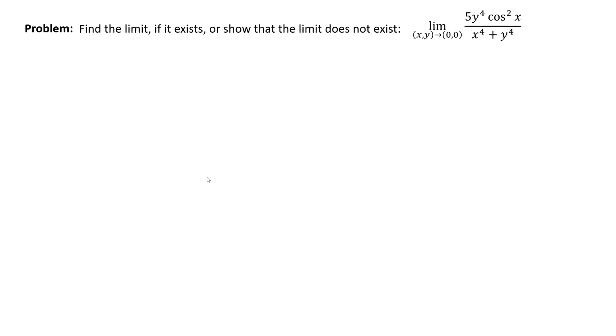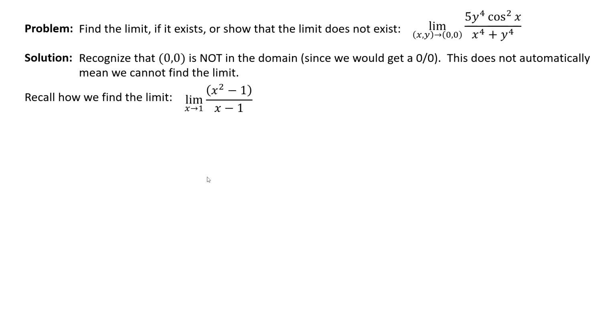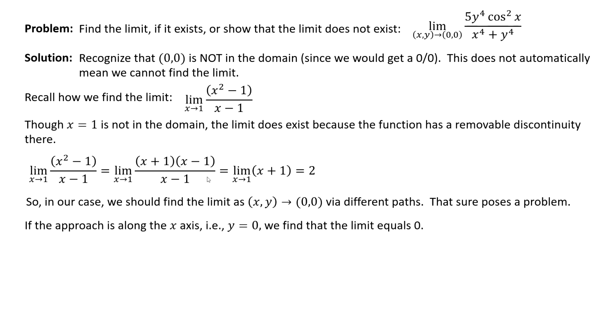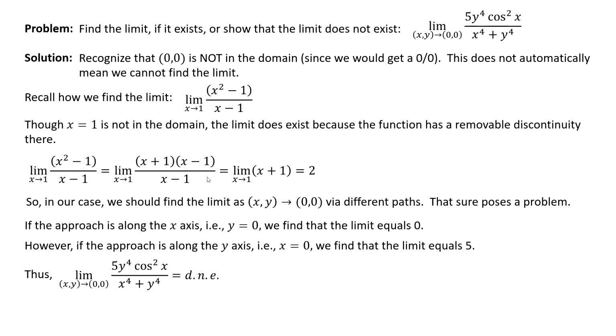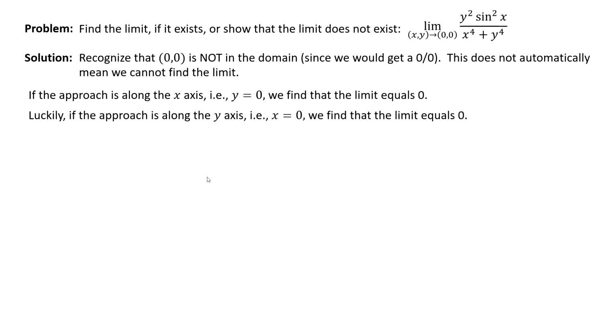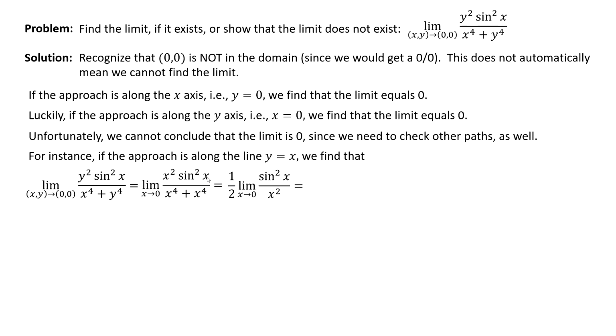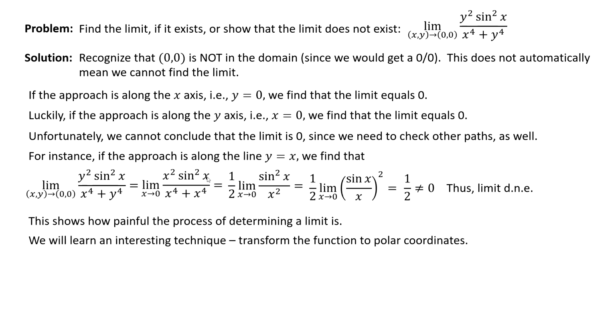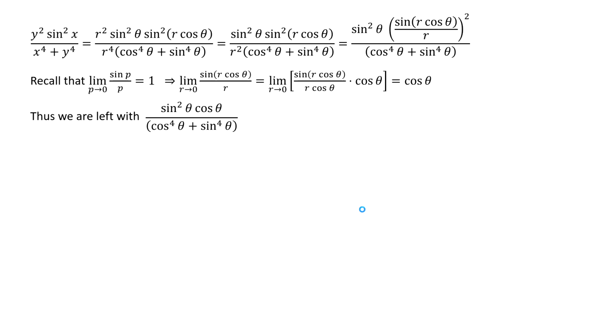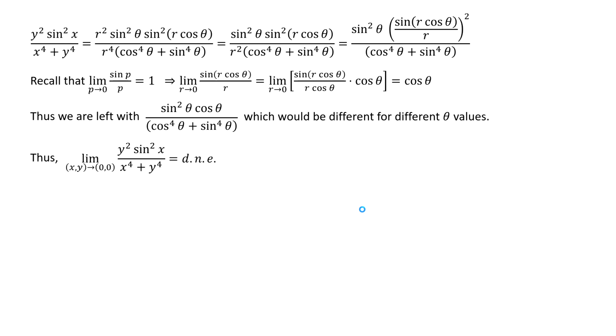What did it come out to be in the previous one? Domain 0. What? Where am I, man? Yeah, 1/2. Along y equals x, I get 1/2. Maybe I goofed on something. That should come out to be the same thing. Okay, if we approach by theta equals pi fourths direction. Sorry about that. Where are we?